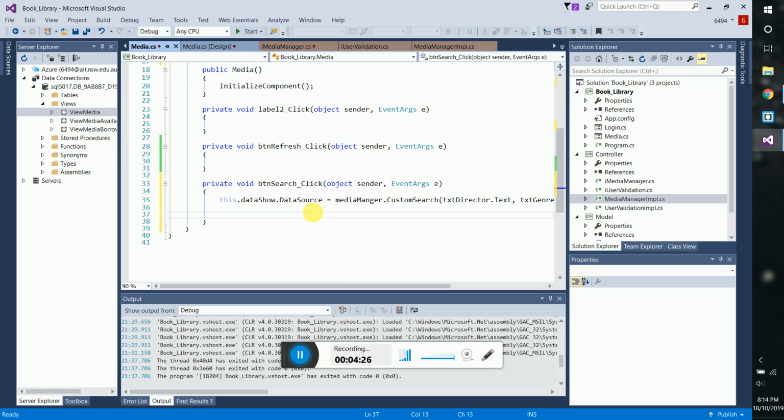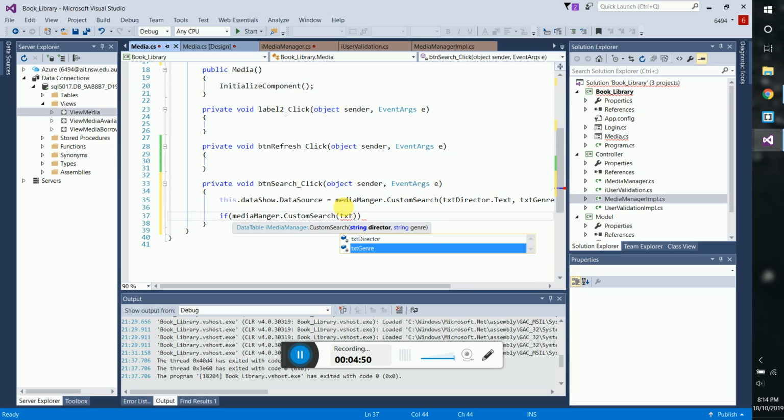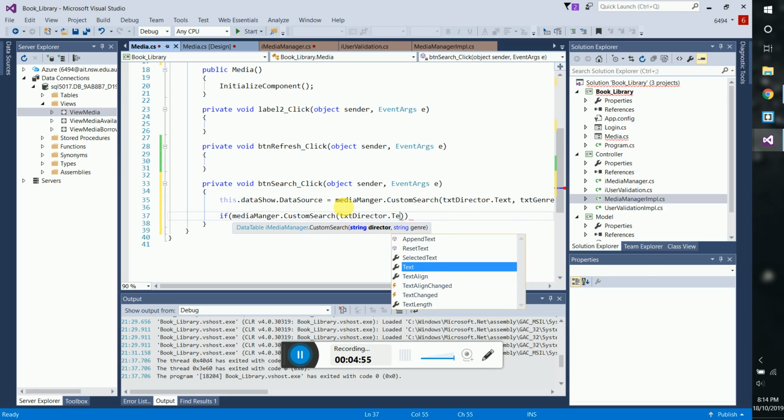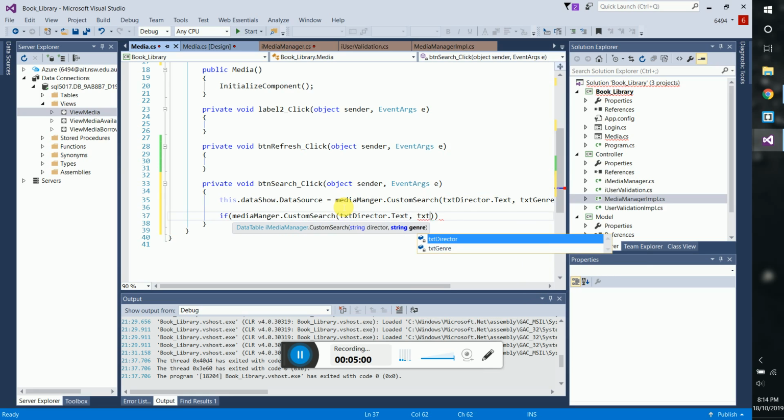It might also return null, so we also have to check that case. We can do that simply by using an if statement. So media manager dot custom search, and we pass in txt director dot text and txt genre dot text.